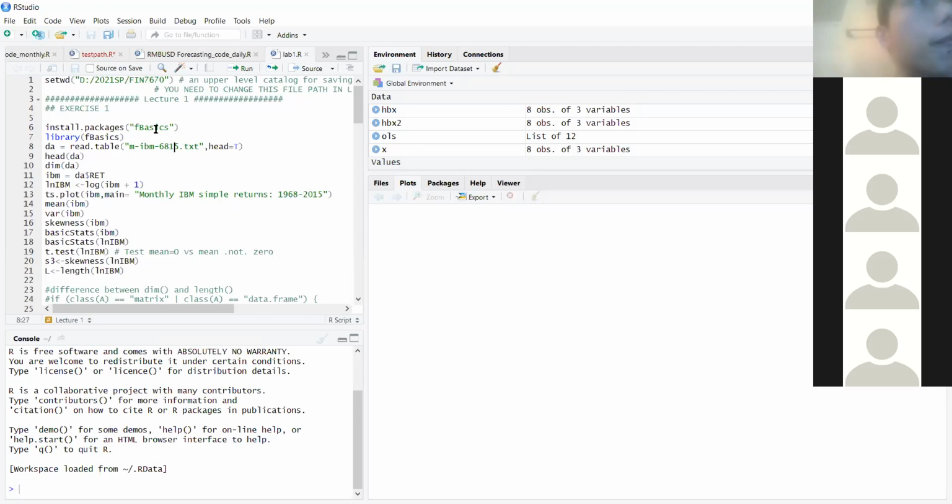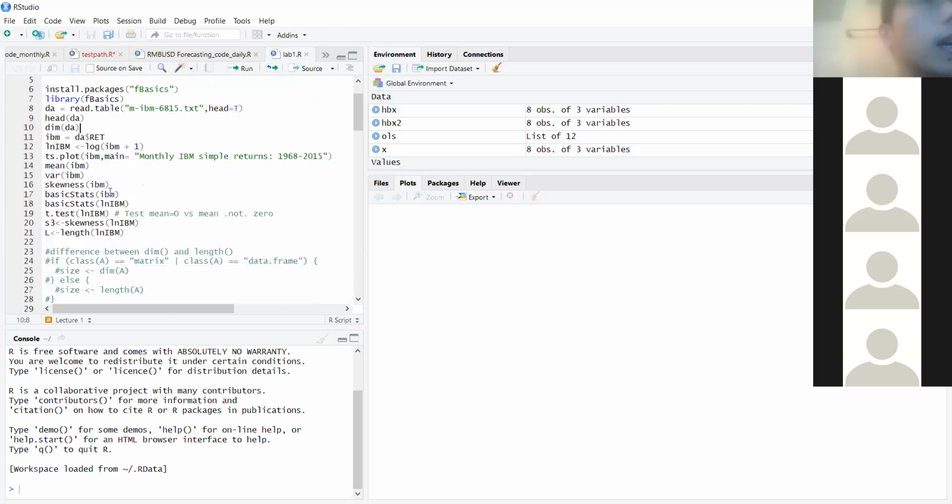It is highly possible that you were going to use the package fBasics, right? Reading in the data will be exactly the same as this, but you need to change the path to your own computer, right? For example, you want to examine what the data looks like, several lines, what the size of the data is. And you might want to change to log returns because the raw data is simple returns, but it depends on the question's demand. If they didn't ask you to do that, you don't need to do that, right?